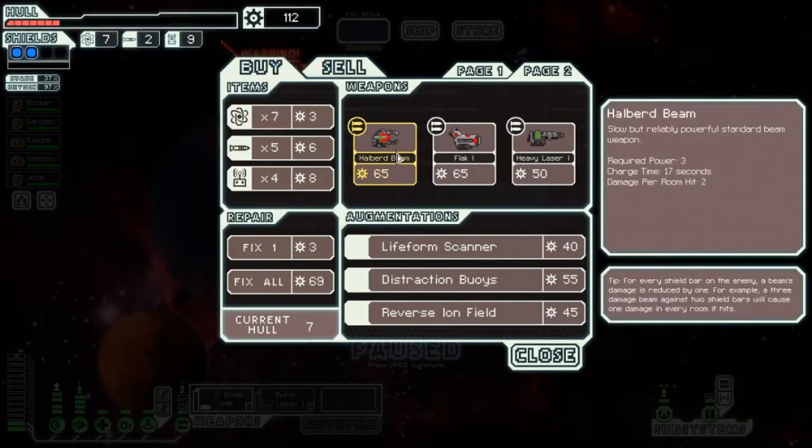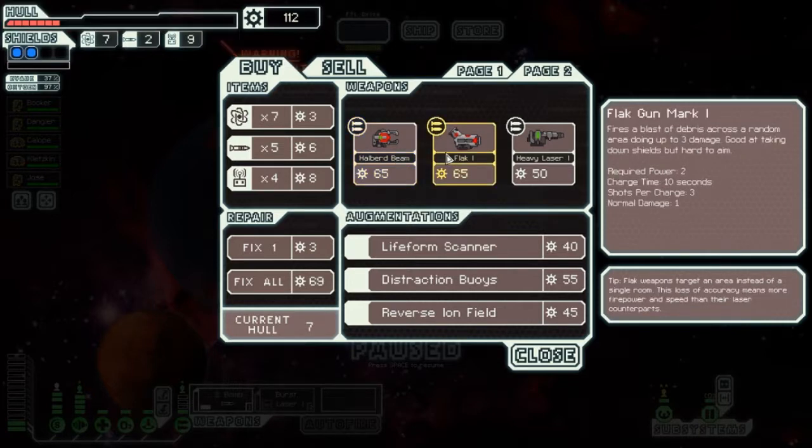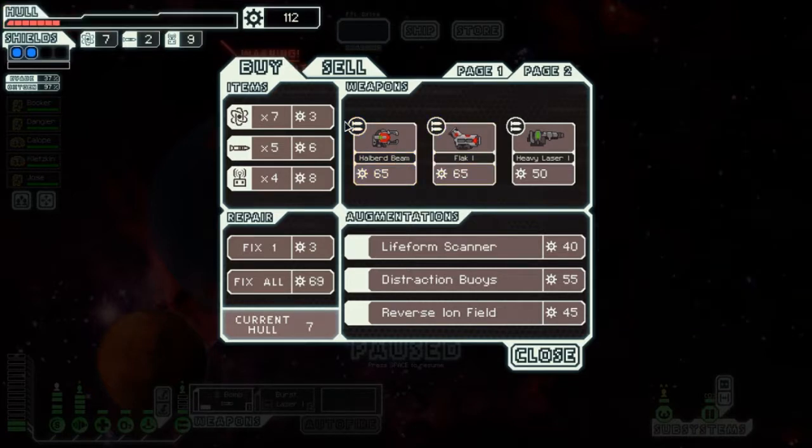69 for a halberd beam, a slow but reliably powerful standard beam weapon. For every shield bar on the enemy, a beam's damage is reduced by 1. Oh, for example, a 3 damage beam, this is only 2. Okay, so if I get them down to 1 shield, this would deal at least 1 damage. So, I think it would be good. I like the halberd beam.